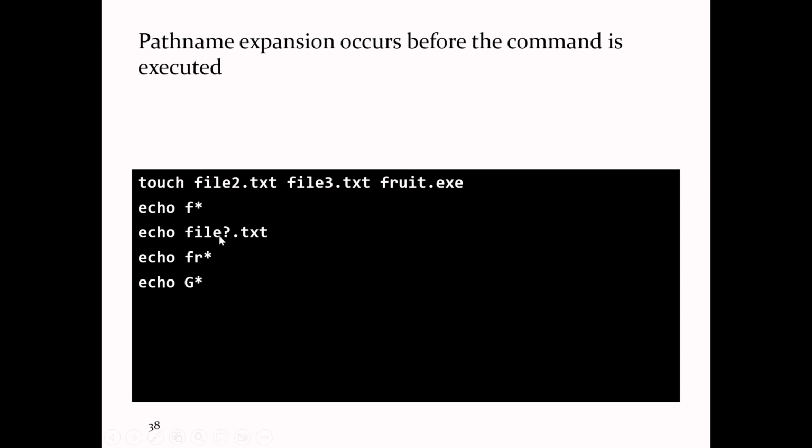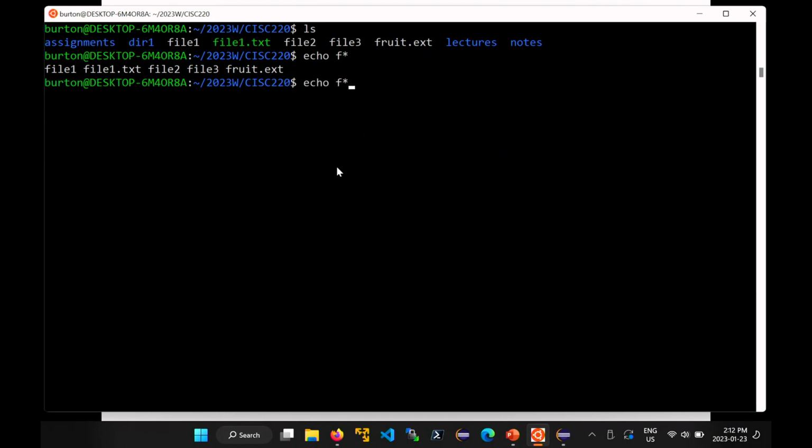Echo file question mark dot txt. What does file question mark dot txt expand to? Well, there's a file called file1.txt. The question mark matches the 1.